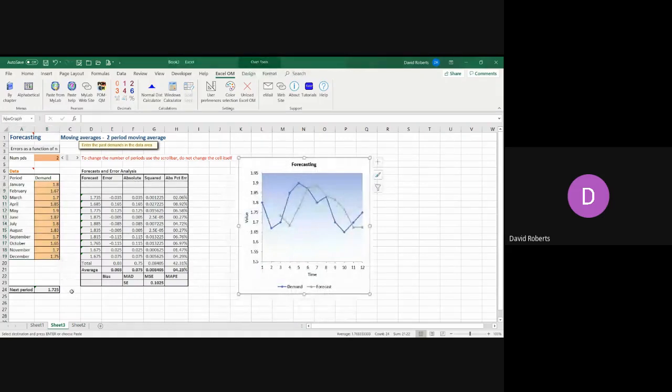And the answer is, for the next period of time, which would be January of the next year, this is the answer for A. So the next period of time, the price of the laptop chips is 1.725 per chip. And that's simply taking the November, December numbers, totaling them up and dividing them by 2. And again, you could do that on your own if you wanted.